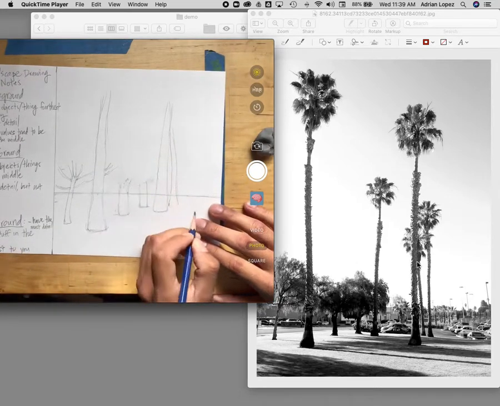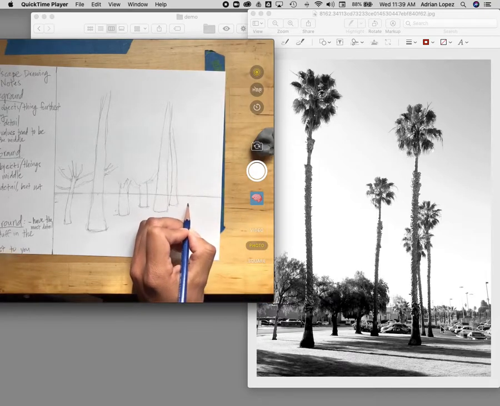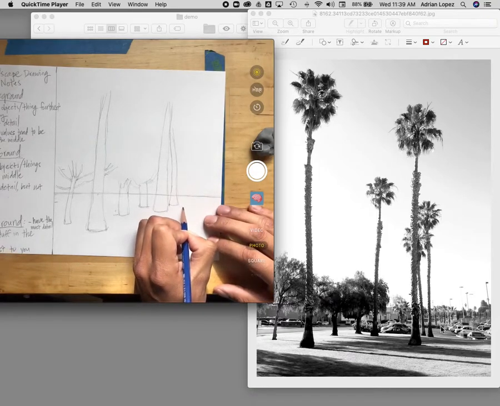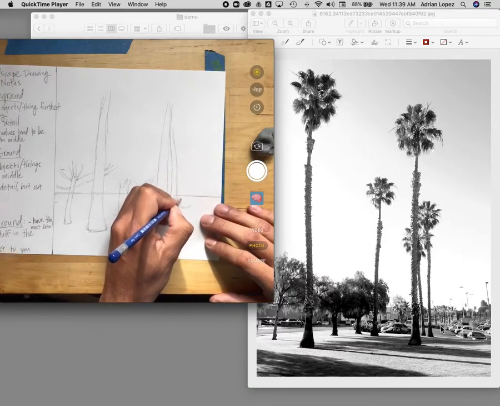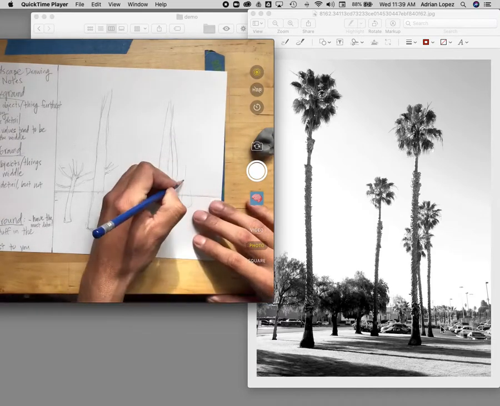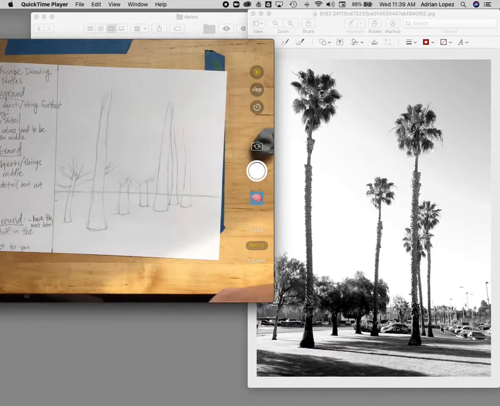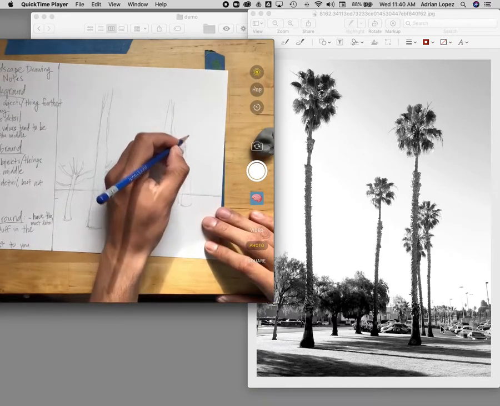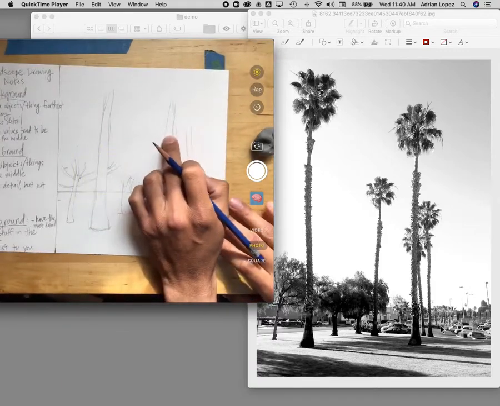All right. And then the next one right next to it, which is this one here, is a little further down, but again, really close to it. And base is a little wider and it gets skinny. So it's a good rule of thumb whenever you're drawing palm trees, the bases are always wider and then they get pretty skinny, and be mindful of which way they're bending or curving. All right, and these two end at the very similar spot.